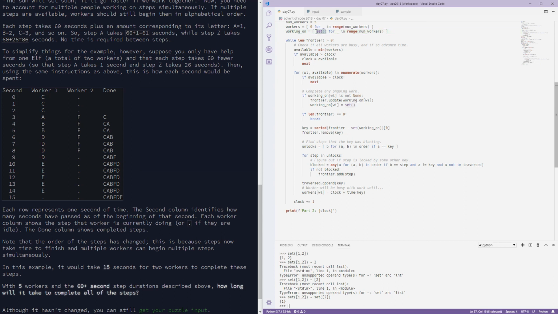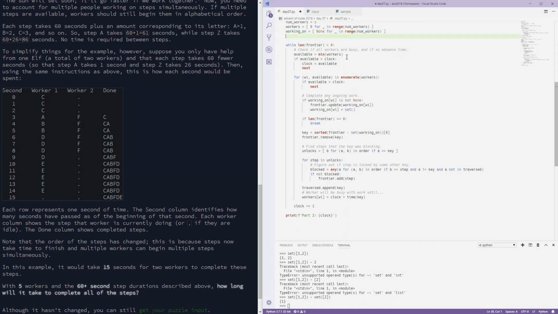Okay. So that would be the key they are working on.